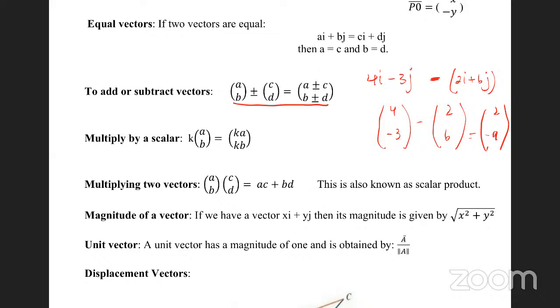Now, how do we multiply vectors by a scalar? Well, real simple. You multiply the scalar by each of the values. So you'll get k by a, k by b. So it will look something like this. If I ask you to find 3 of the vector 2, minus 1, you multiply 3 by 2, which is 6, 3 by minus 1, which is minus 3. And that's it. That's the way you multiply vectors, and that's the way you add and subtract vectors.